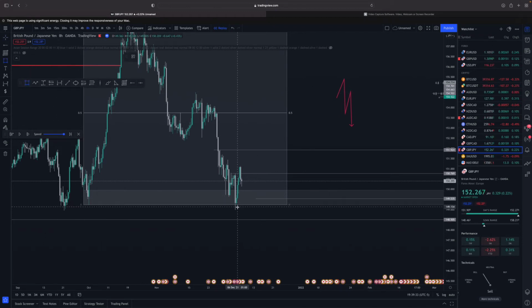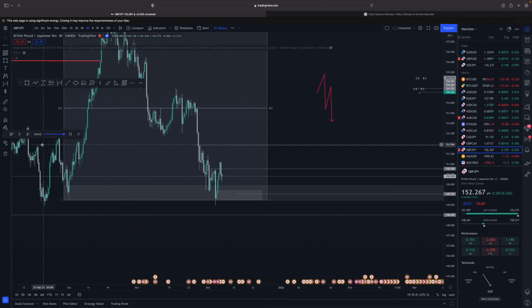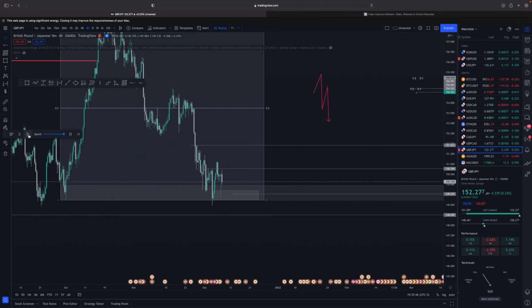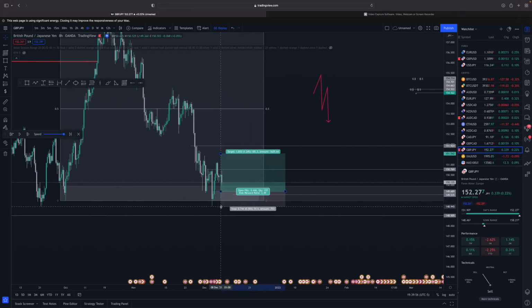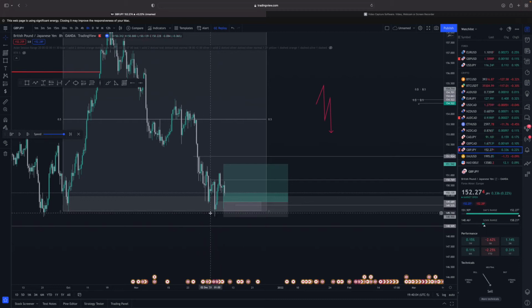I'll also normally mark out my last down candle before my last candle, basically the candle that did the initial bullish move, which is this candle right there, and I'd be looking to see if price pulls back within that zone, which it did. Now my trade entry would have been right there, and again guys, this is a 49 pip stop loss, actually this is a 73 pip stop loss, because the stop loss has to be below this low. I do not trade like this, guys.